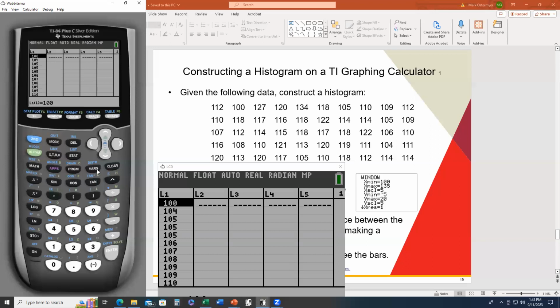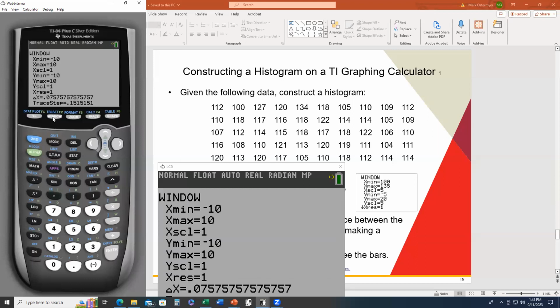So 100 is the smallest observation. And the largest observation would be 134.